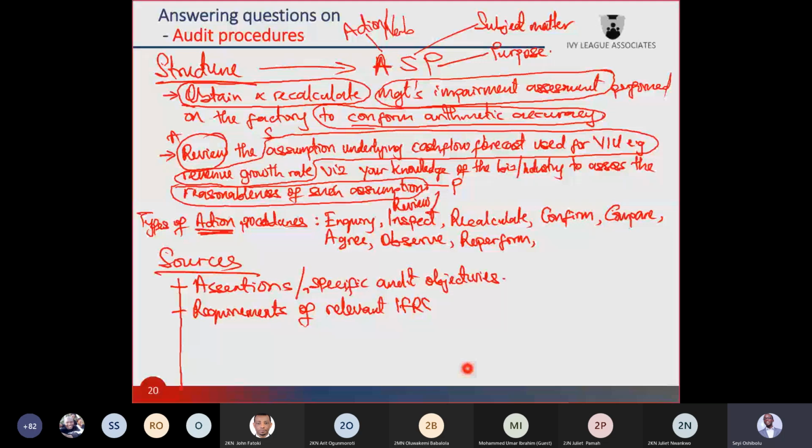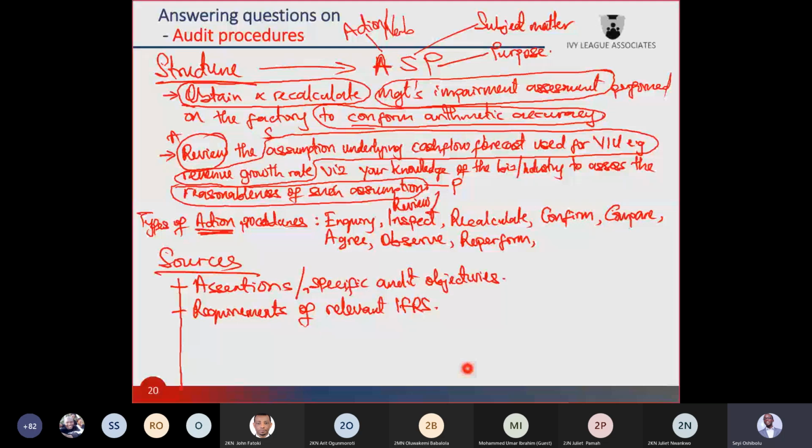In that question, for example, they say, what audit procedures will you perform on goodwill arising on acquisition of links? I must know what the standard says about how goodwill is measured for me to start designing procedures that will target that. Because even compliance with the relevant accounting standard is an audit objective. Oh, the standard says that contingent consideration and deferred consideration should be measured at fair value. I need to design audit procedures for that.